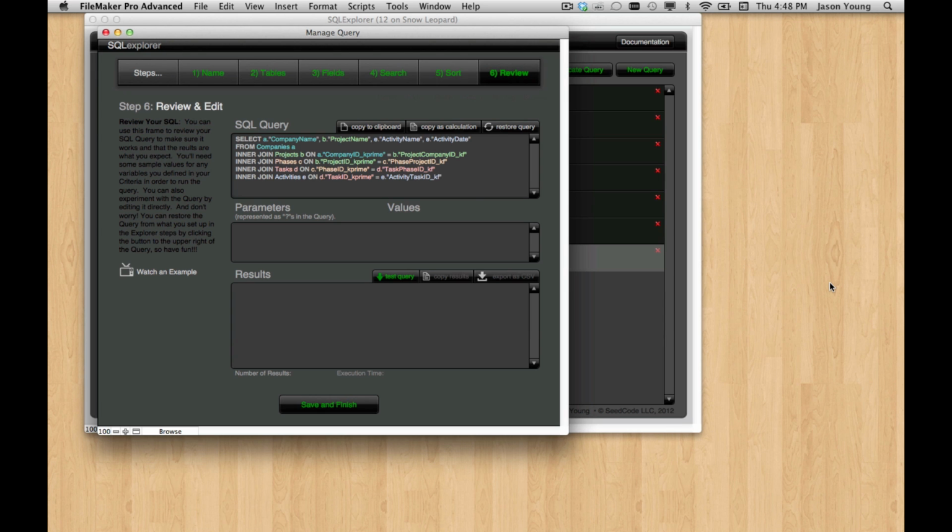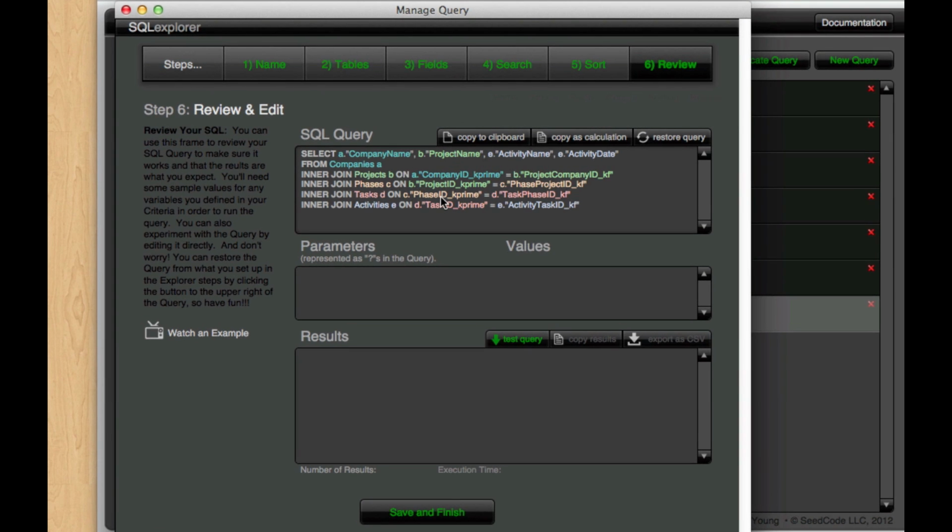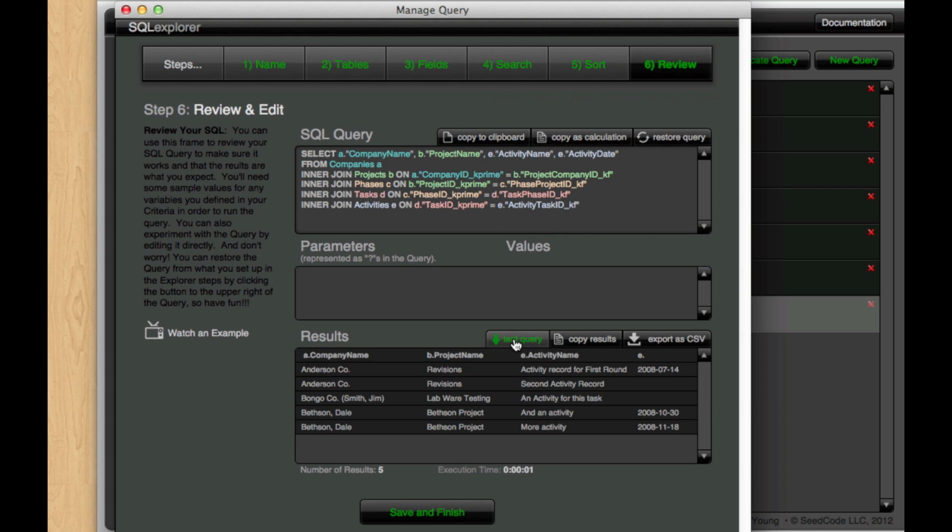One of the things that we're excited about with this SQL Explorer, and one thing that we're finding that we're using all the time in our own development, is being able to quickly edit these queries without having to worry about quotes and things like that. And one of the nice things is the way we've divided stuff up. So if I have a somewhat complicated query like this, I'm probably going to want to start putting a sort order onto it to make sure that the information makes sense.